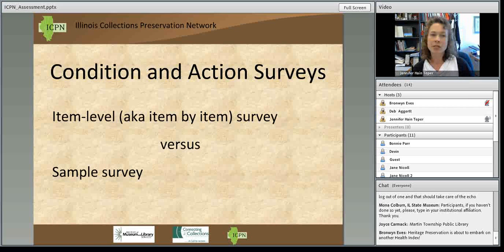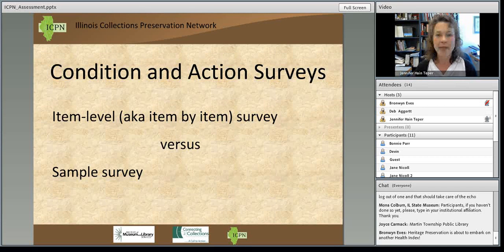So I wanted to also talk now briefly about the condition and action surveys and how they can be utilized. I already defined the two, but there are approaches to both of them that have significant impact on how you can utilize the data that you collect. If you are considering a survey, either as part of an assessment or separately, what you want to consider is, are you going to look at the entire collection? Which if your collection is 20 pieces is totally feasible. If your collection is 30,000 pieces, maybe not as doable. If your collection is 1,000 pieces, maybe you could, maybe you couldn't.